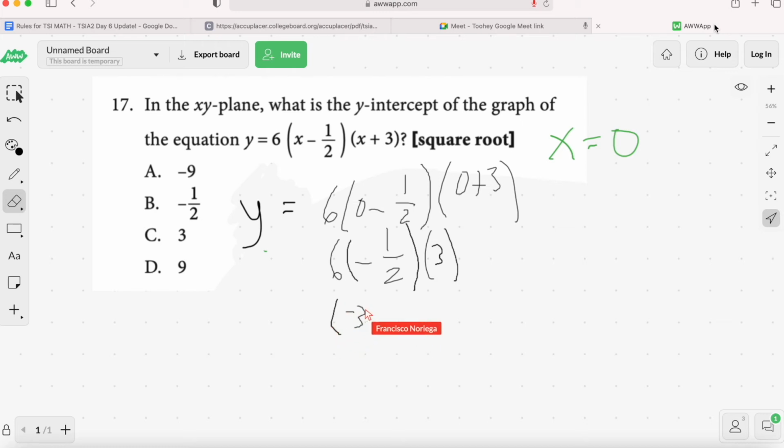Again, you can set that up. Use the calculator. Negative 1/2 is negative 0.5. It's the same thing. You've got access to a calculator here, so just solve that however you're comfortable. So yeah, that's negative 9. Oh, look at that. There you go. Answer choice A.